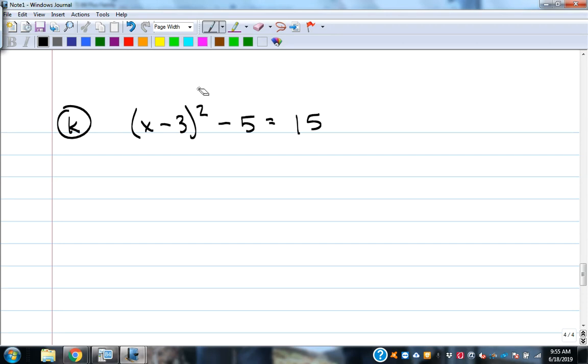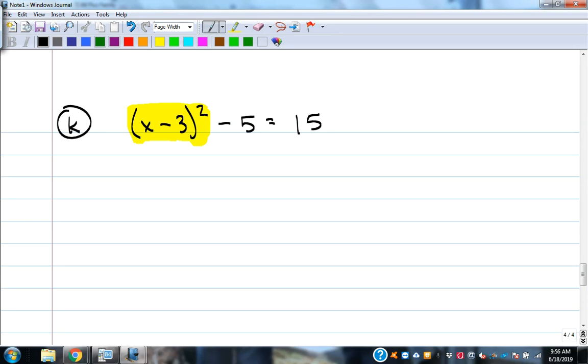So here's the trick to this: it looks really complicated, but we can make it easier by solving it by square roots like we did the other ones. And just try our best. The way that we're going to do that is we're going to get that part that I've just highlighted equal to the other stuff. We're going to get that by itself, just like we got x squared by itself with the other problems, okay? So we're going to get this squared part, that's what I call it, the squared part, by itself.